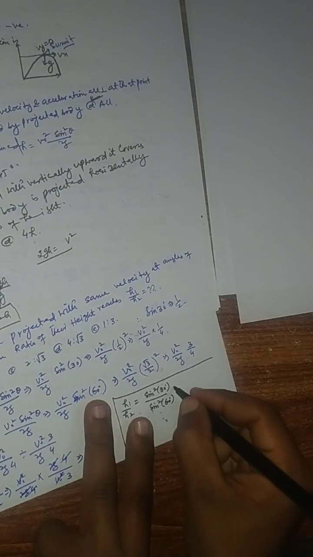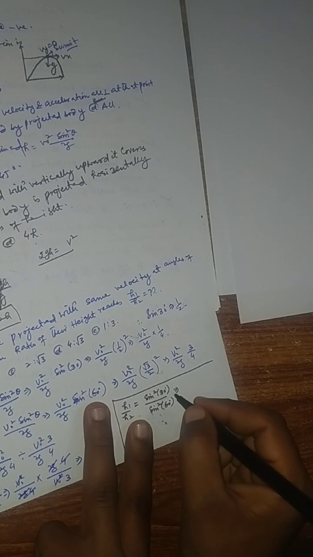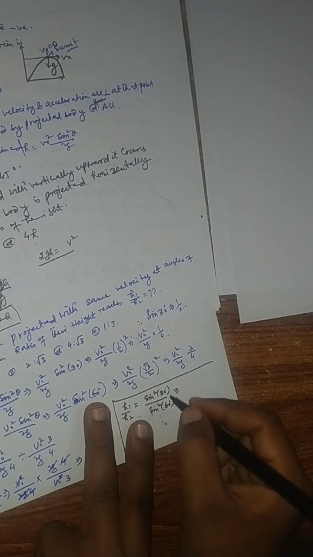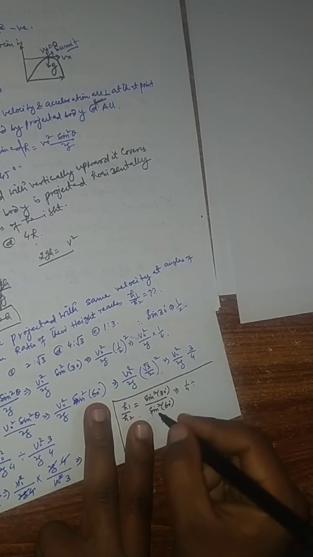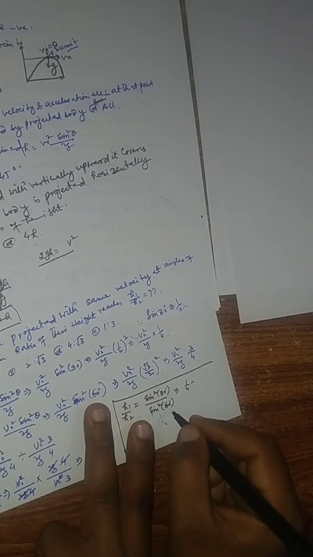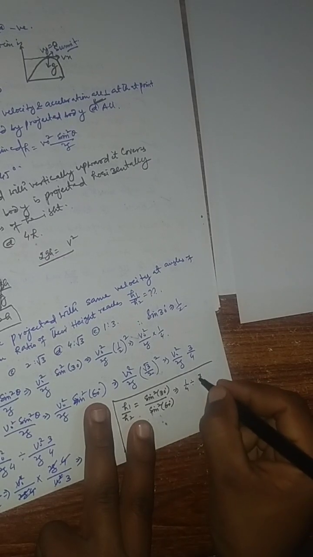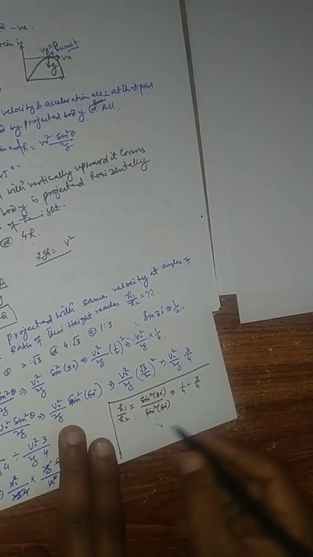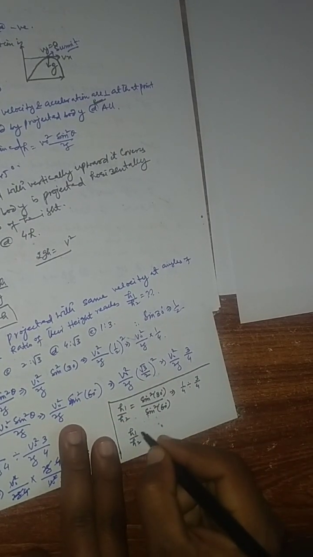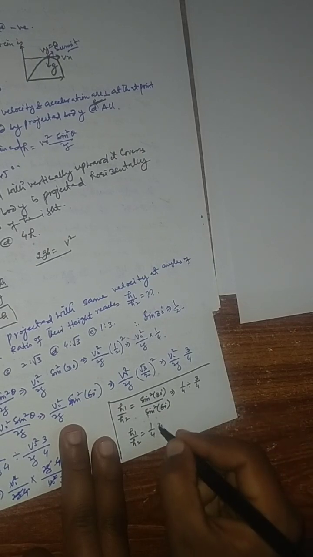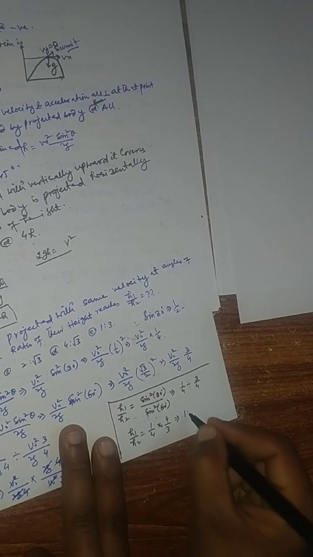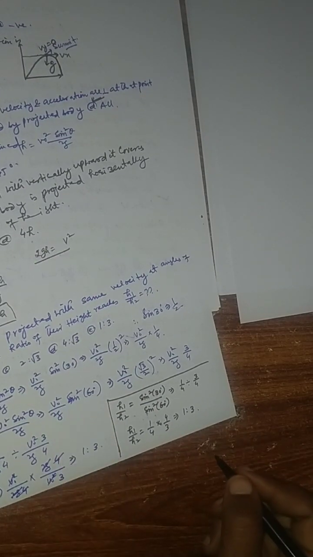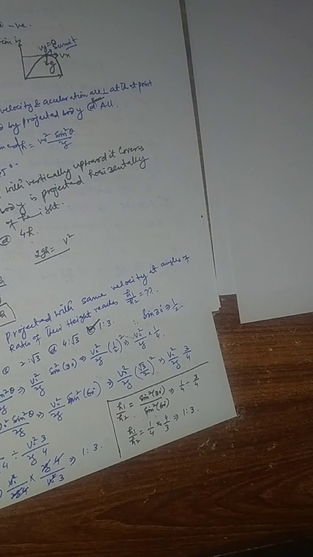Okay, this will be equal to sine 30 is equal to 1 over 2, and we get 1 over 4 divided by sine 60 which is equal to under radical 3 over 2, so its square is 3 over 4. So we get h1 over h2 as 1 over 4 into 4 over 3. This will give us 1:3. So this is the correct answer, 1:3.